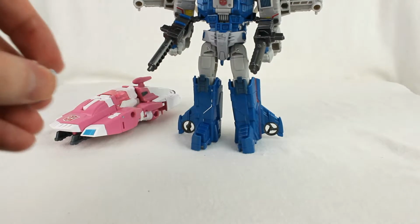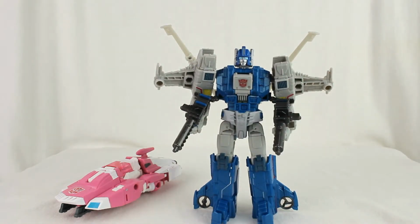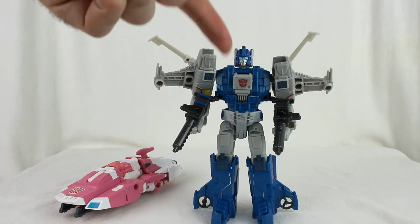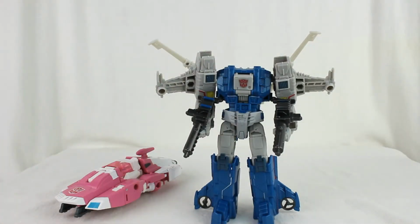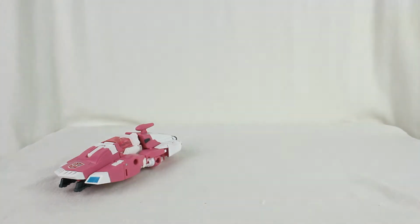Because, well, blues and whites, it actually fits in pretty well. What's funny is the head holds on more securely than the default Highbrow head, which is kind of funny to me. But this head works pretty well with this body. I suspect if you customized a Voyager class Optimus or Laser Prime, you could get a pretty good Ultra Magnus out of that. Maybe the Jinrai or Power Master molds. But that would require a helmet over top, because these heads are kind of small for a leader class figure.